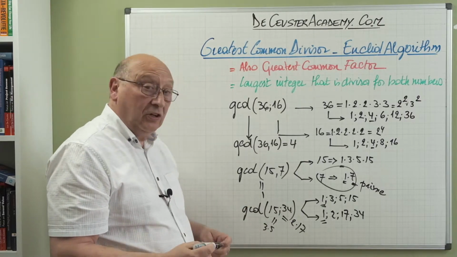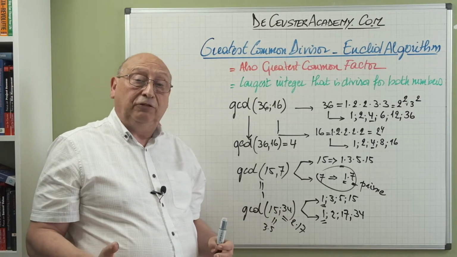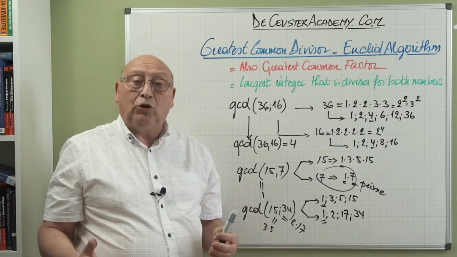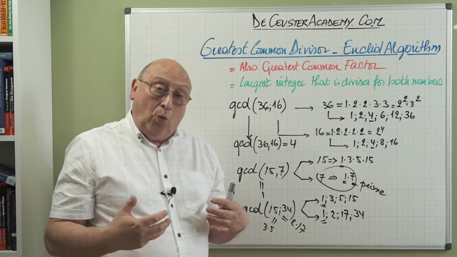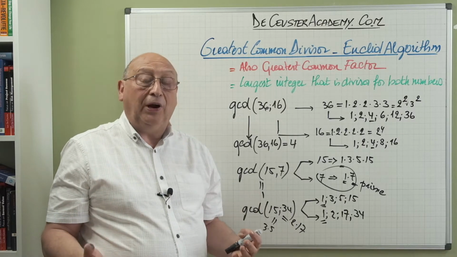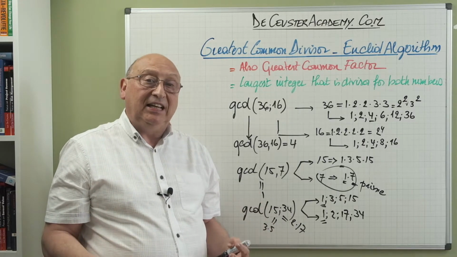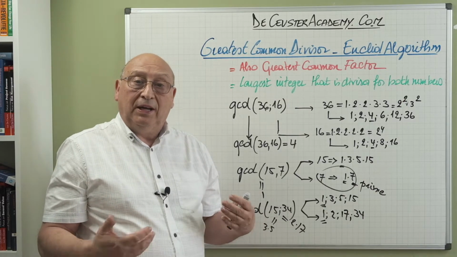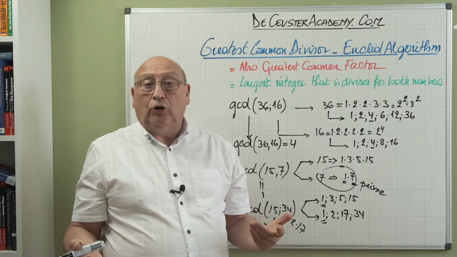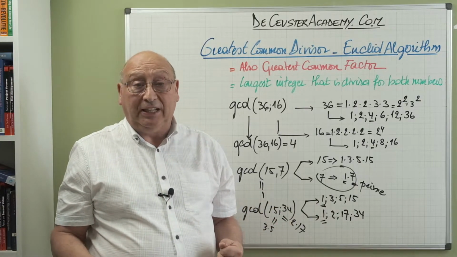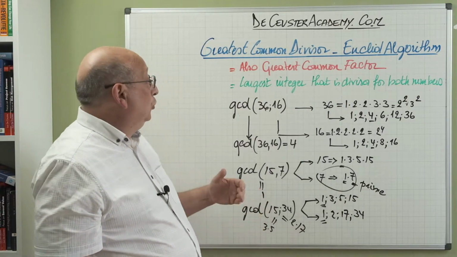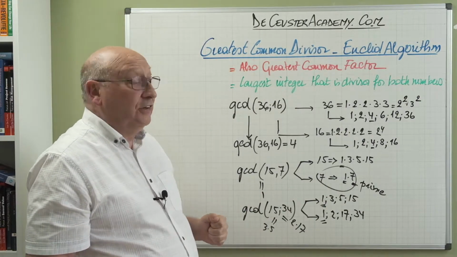And this is a special case, and it leads to a definition where we say that those two numbers are what we call relatively prime. Once we have integers, even when they're not prime numbers, and their GCD is equal to 1, we call them relatively prime. And we will be using that property later when we look at modular arithmetic. This is also an important element when we do the Euclidean algorithm.